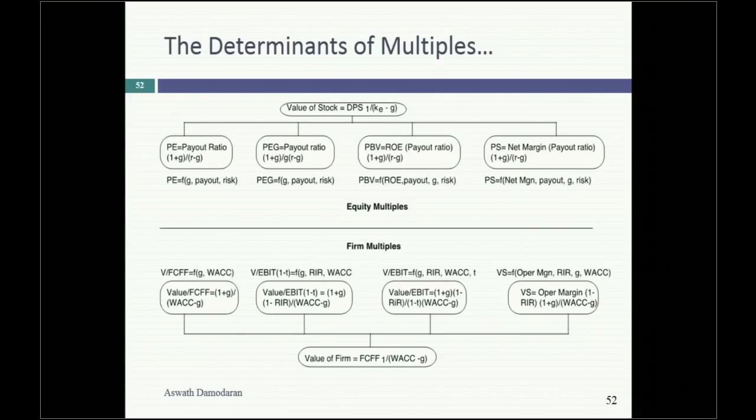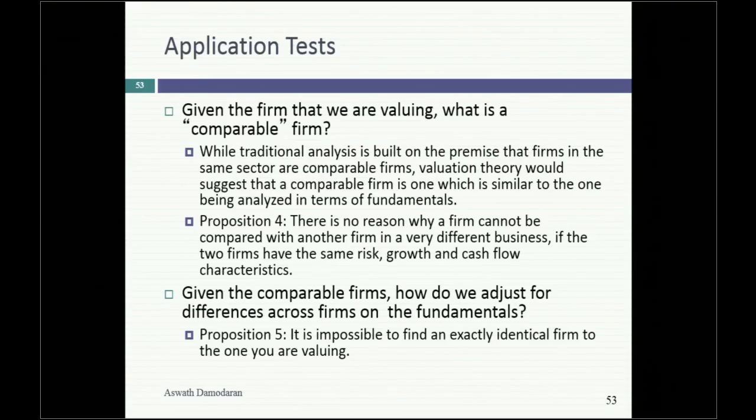With enterprise value multiples, I went back to a firm valuation model and came up with the variables that drive whether it's value to EBIT, value to EBITDA, value to sales, value to invested capital. All you need is one decent discounted cash flow model with each and some algebra to go with it. And you can tell me what drives any multiple and essentially what questions I should be asking if I find something to be cheap based on that multiple. So define, describe, analyze. We're almost there.